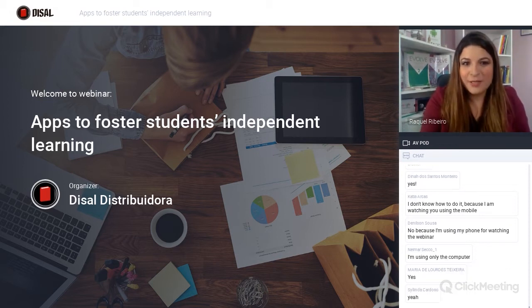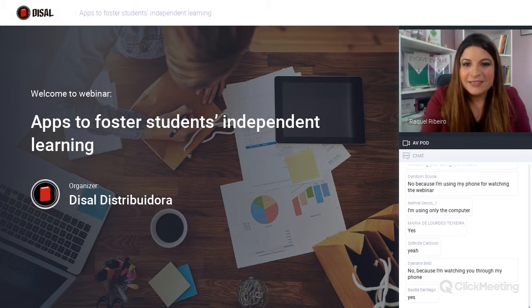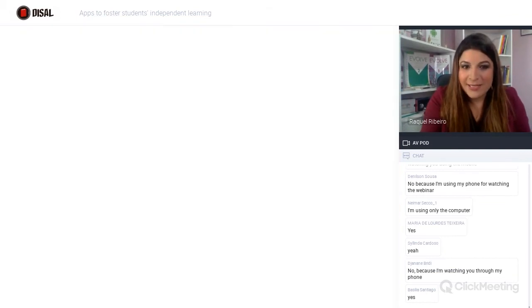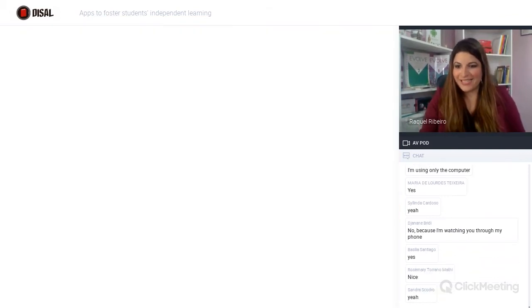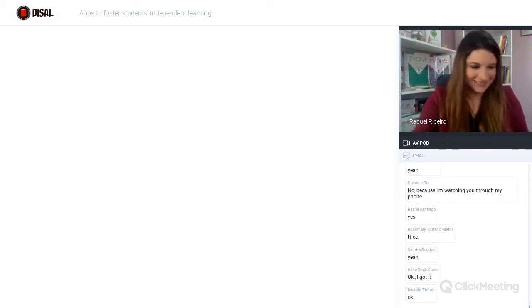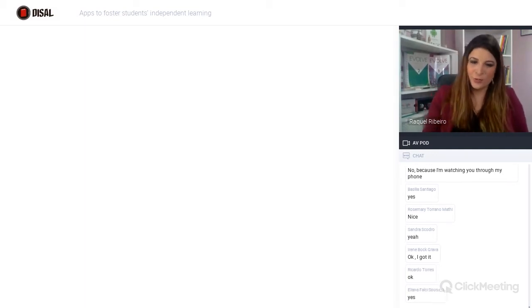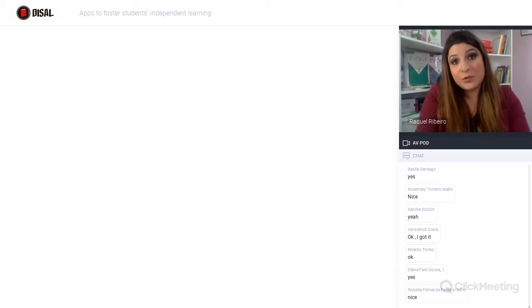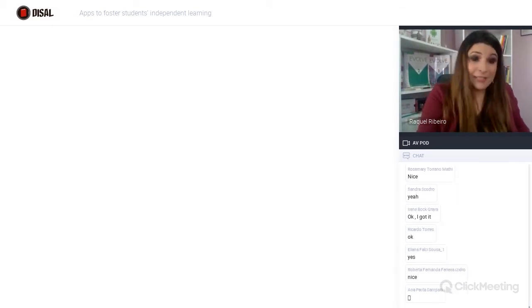So this is the QR code. And this QR code directs us to the voice of a student, to a short recording of a student. And it's so important to give our students voice, to enable them.